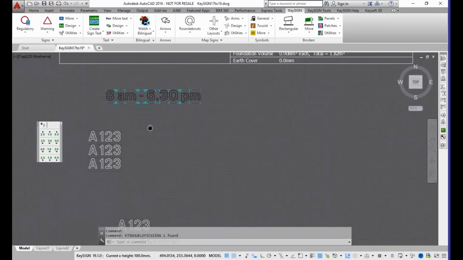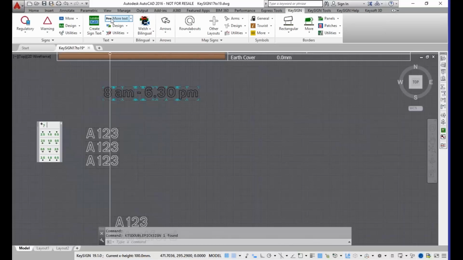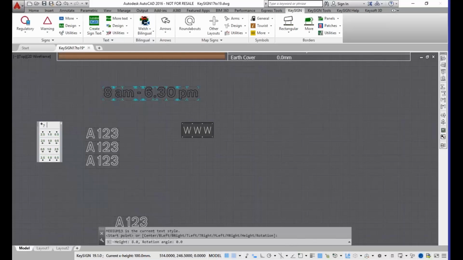So the next thing I wanted to show you, and it followed on from double clicking, was occasionally that additional space thing, or correcting the space, might not be exactly what you want. A good example of this is something like a web address. If I was doing a traffic sign and I wanted something like www.dft.gov.uk, that's probably how I would like to see it on the sign.